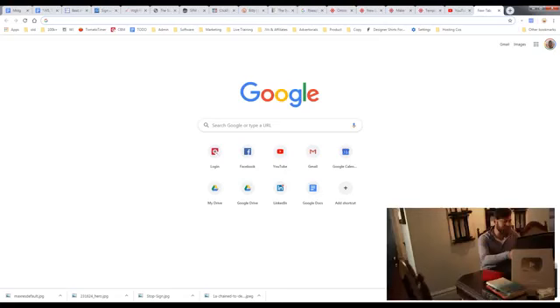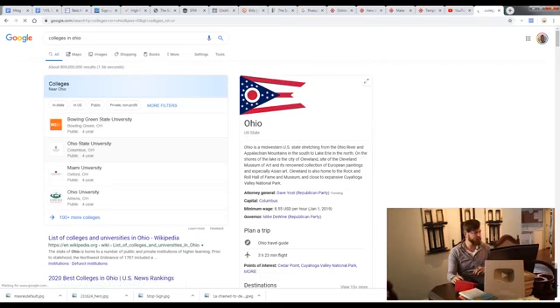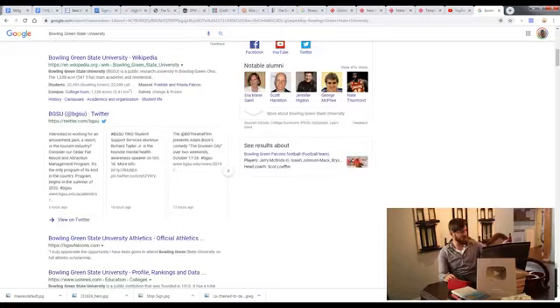To pick a keyword, the type of keywords we're going to be looking for are college keywords. You want to look for different colleges — it could be as simple as typing in 'colleges in Idaho' or 'colleges in Ohio.' We search colleges in Ohio and we get a ton of university results. Let's take Bowling Green State University — we see it's ranked and it's a great, very specific keyword, so let's go after this one.